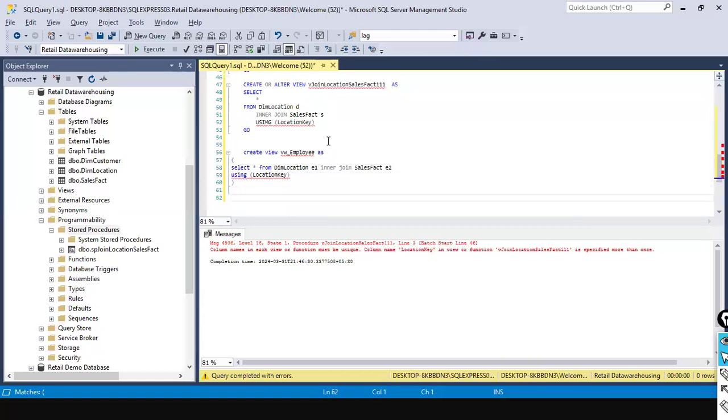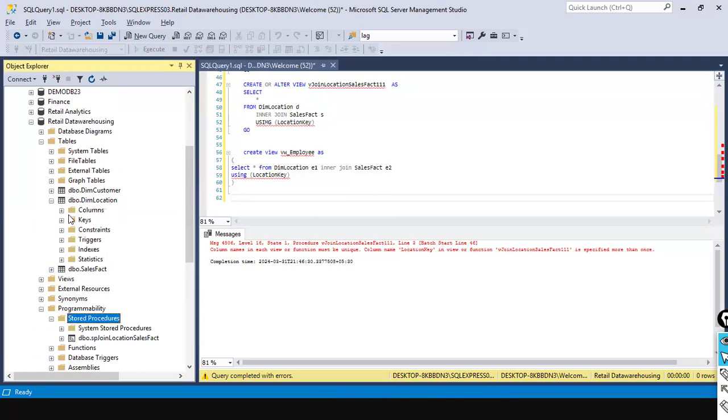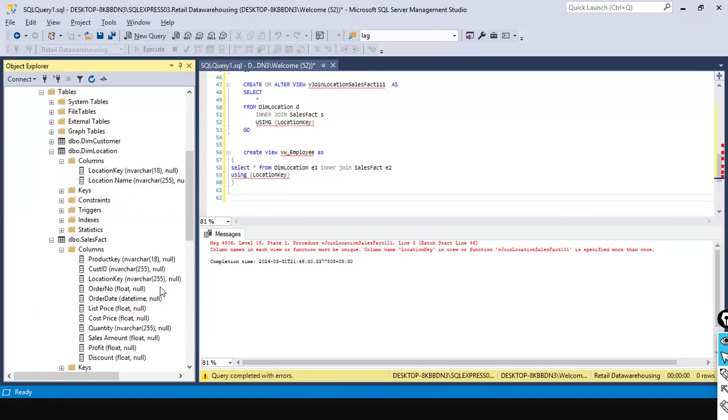First, let us check, are there any column name problems here? Dim location, I just expand it here, and then columns, I'll just check the location data type, and the location gives nvarchar. And in the sales fact table, in case of any data type issues or something like that, right? So location nvarchar 255, everything is same.